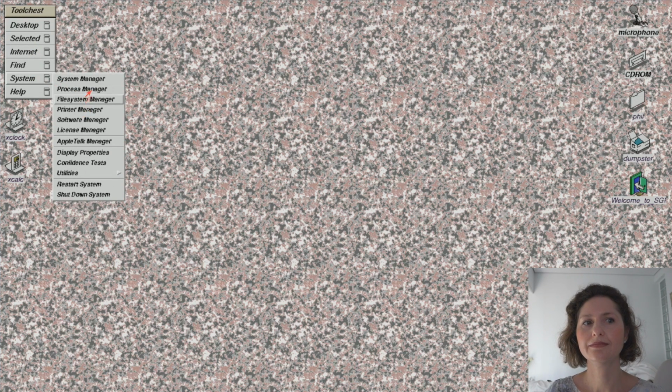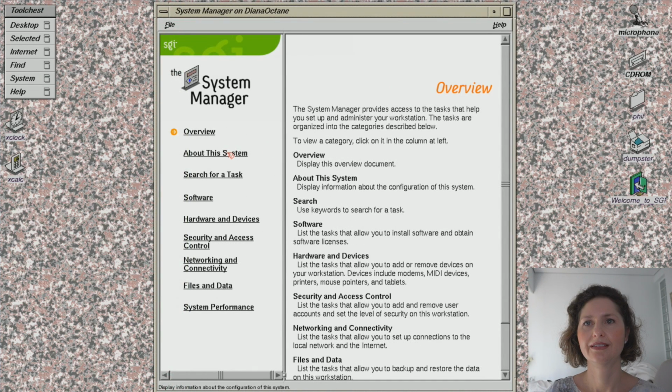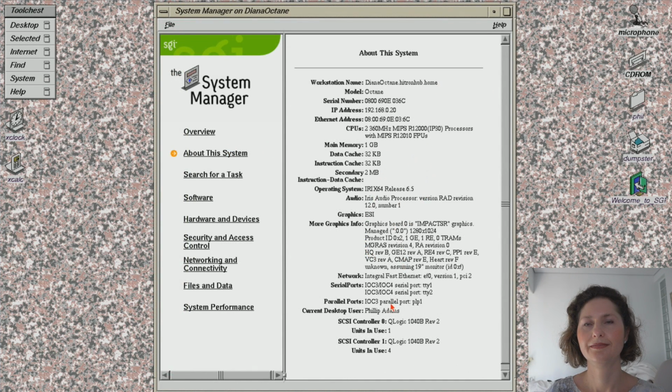If you come up here to System, and you go to System Manager, about this system. Here's some of the specs of this computer. See how it says my operating system, IRIX 64 release 6.5. Yeah, 6.5 technically was actually 1998. Oh, okay. But that was the last major release.